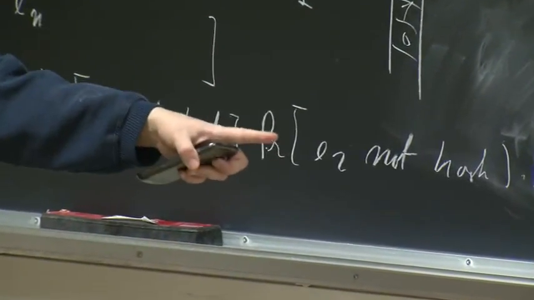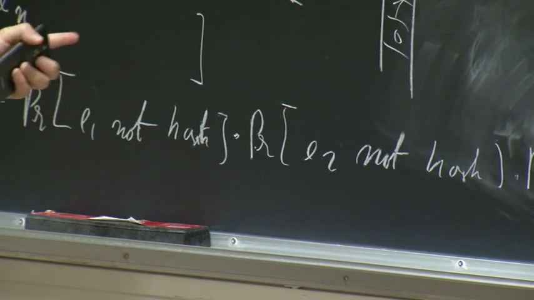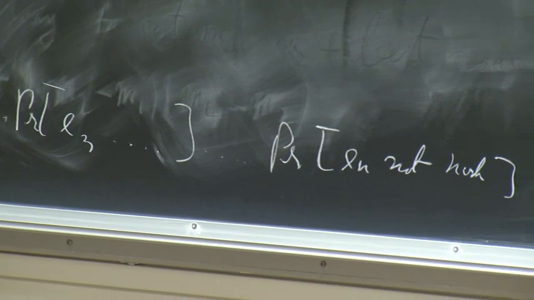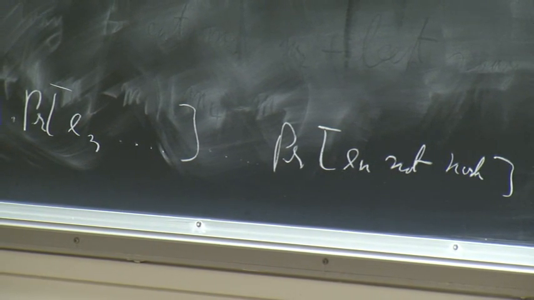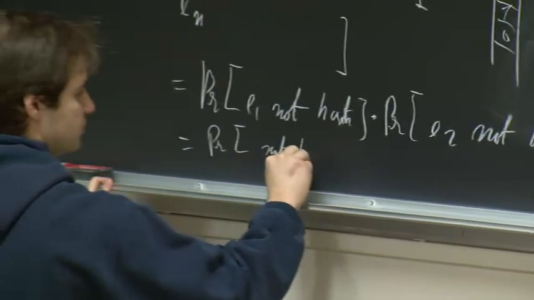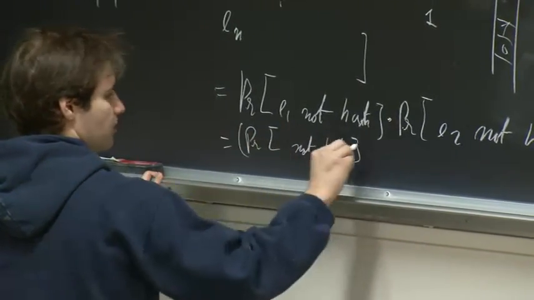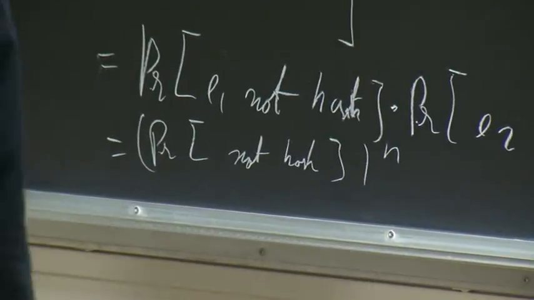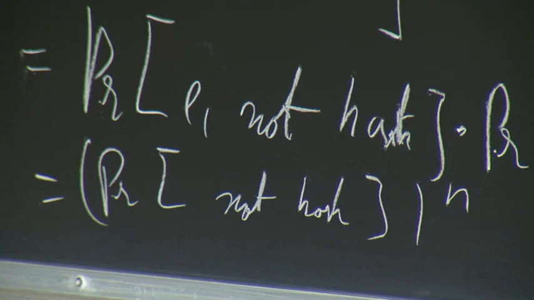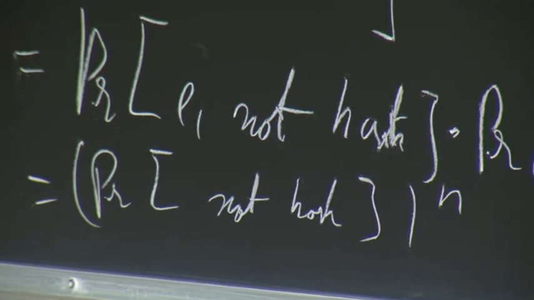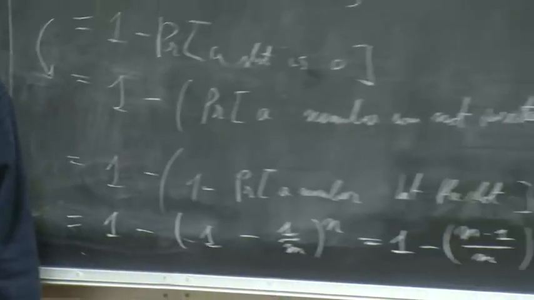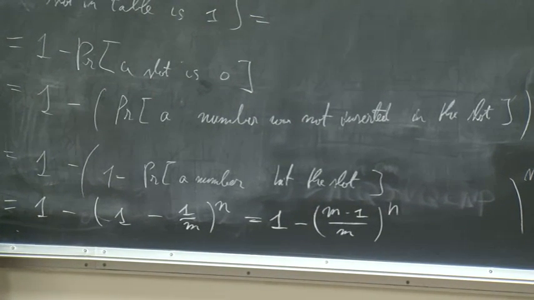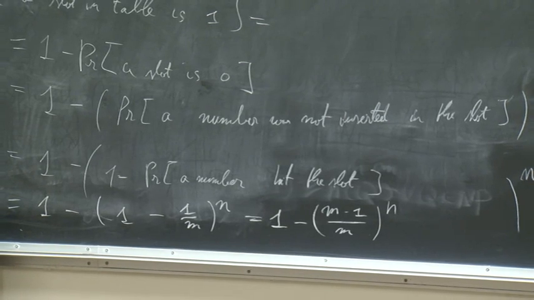All the probabilities, since I'm dealing with the same hash function, turn out to be the same. So the probability that some fixed number didn't hash, to the power n. This is how I got from here to here: probabilities and the properties of hashes and hashing assumptions. You should have those on your cheat sheet, and maybe if you have time, review probabilities a bit.